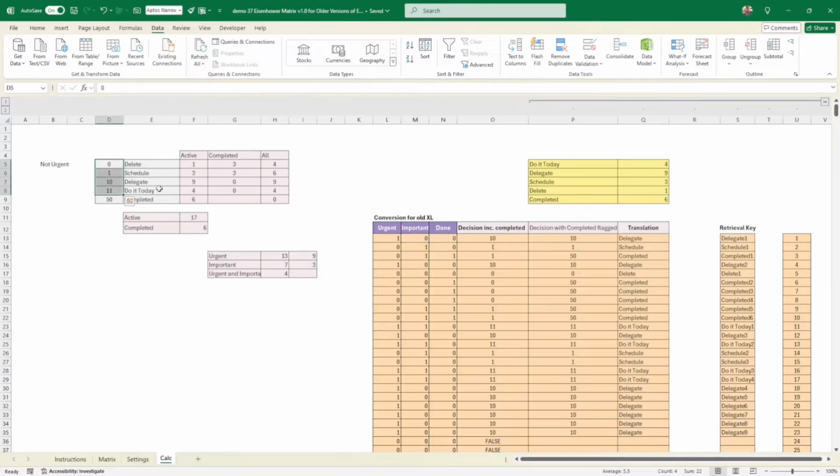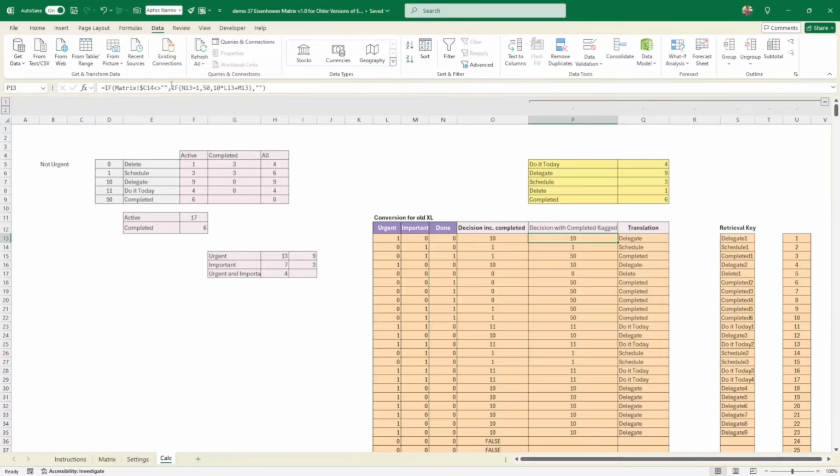So this way it's easy. I just have to do a lookup on those numbers and I can retrieve the description. So this is including the completed. So even if they are completed, I'm just doing this calculation. This other column here, I just check if they are completed.